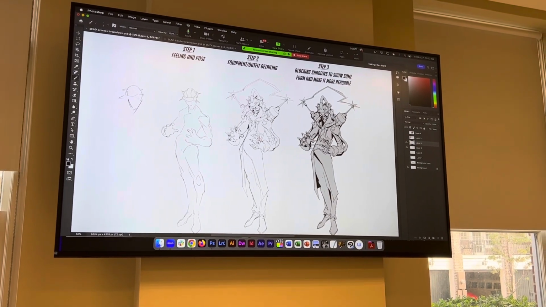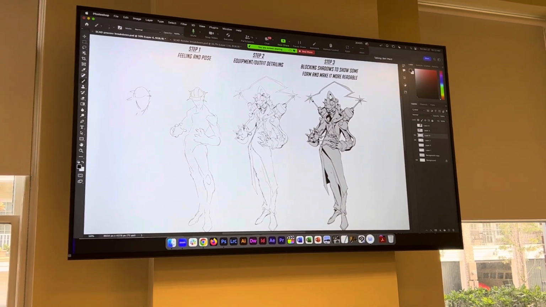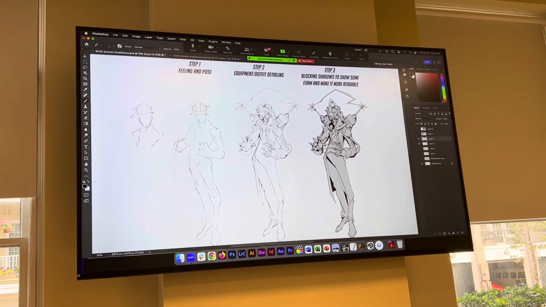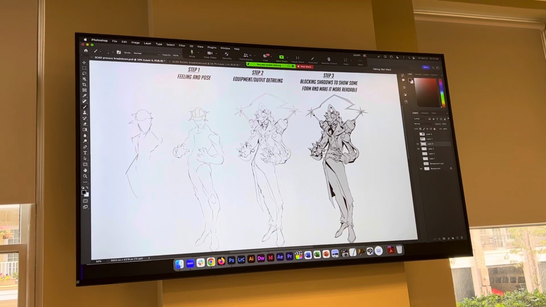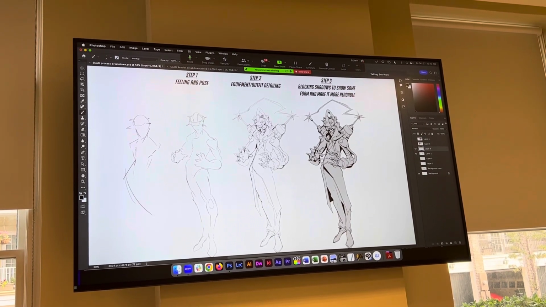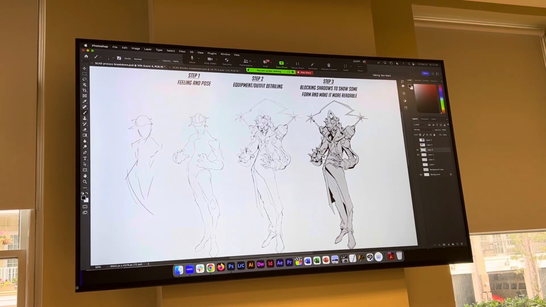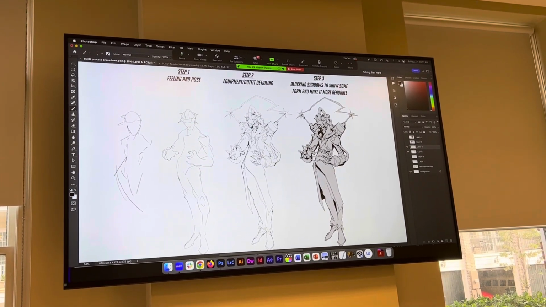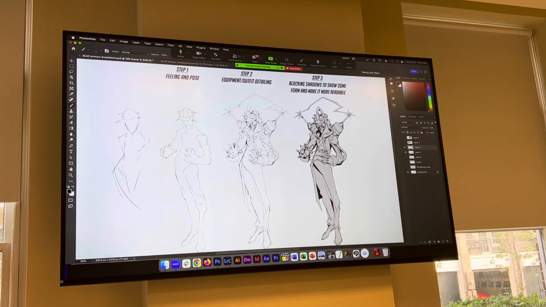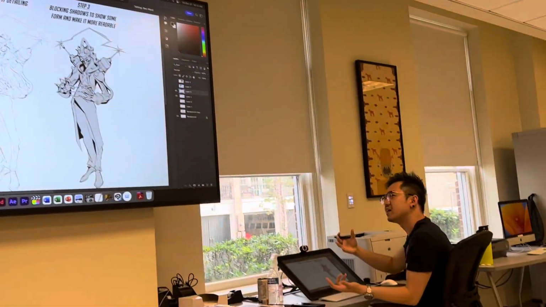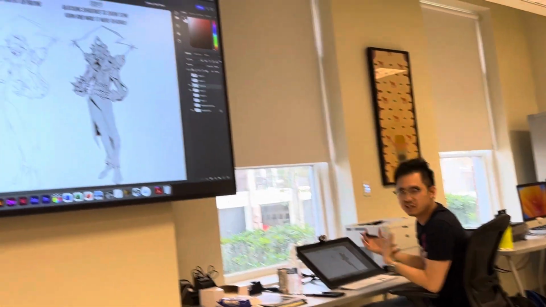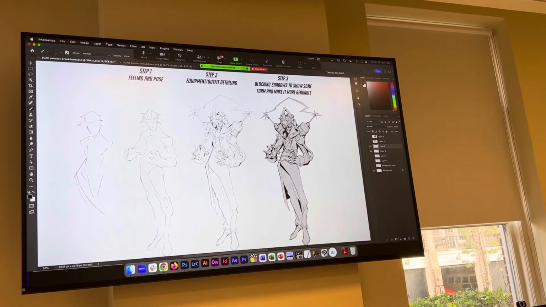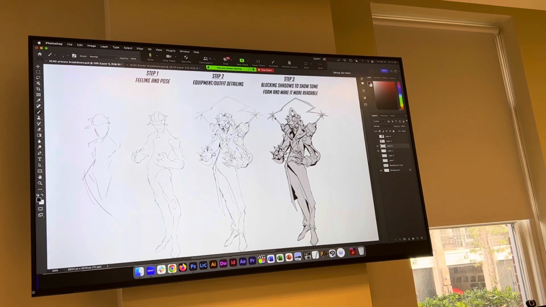Then when I get more lines coming out and my ideas are starting to flow, later I'll start erasing stuff and correcting myself. But at the very beginning, you want your lines to flow as much as possible, right? So that's how I try to keep things loose in the very beginning. Of course, I'm going to say this and tell you guys to do it, but then when you see me do it, you're going to see me doing something completely different, and it'll be the stiffest, ugliest thing ever. So listen to what I say, don't do what I do.